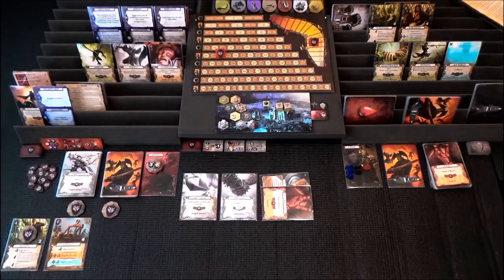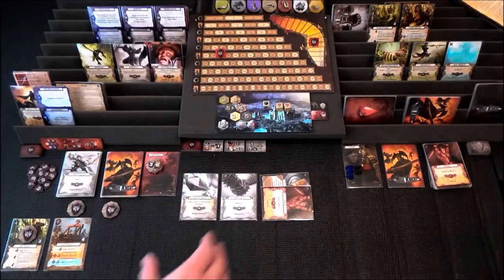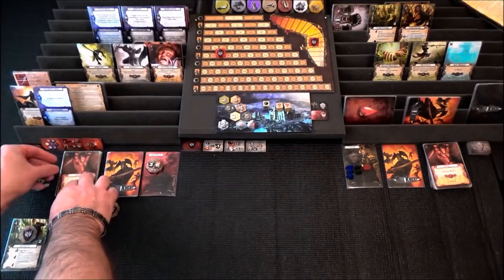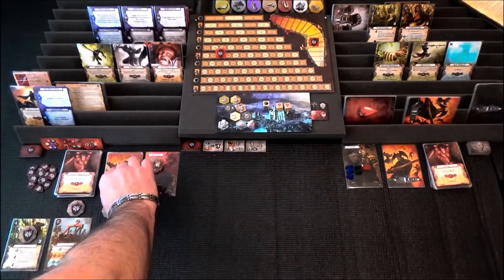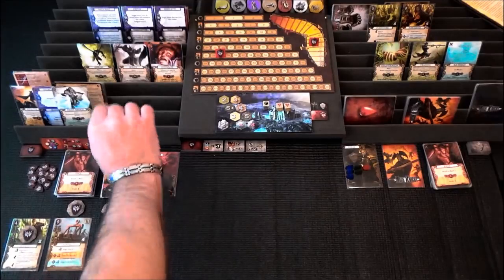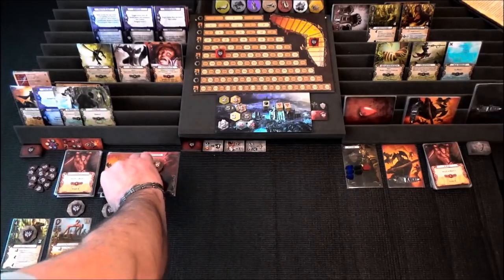So it's clean-up time. We haven't used any mana from the source. We'll put that back in the supply. Get rid of these. And now we can draw up. So we get another 4 cards. Frostbridge we know about. That's at least 2 movement. March, brilliant. So that's fantastic. We've got some more movement.